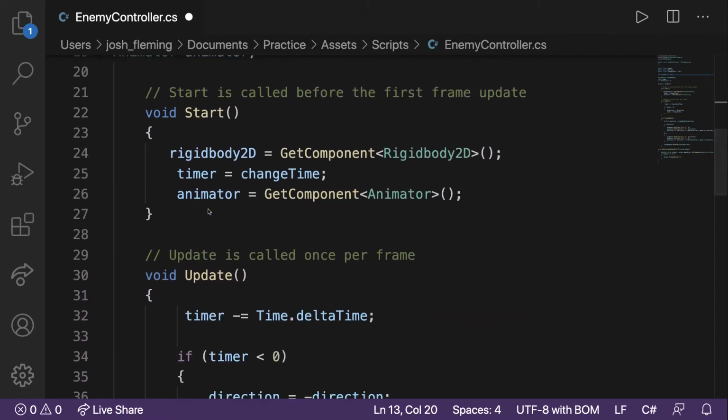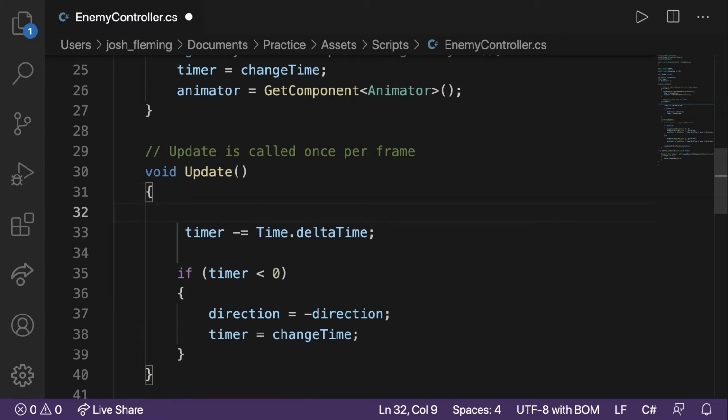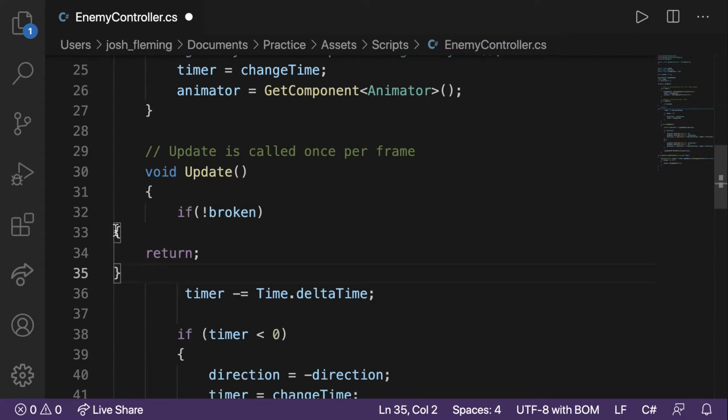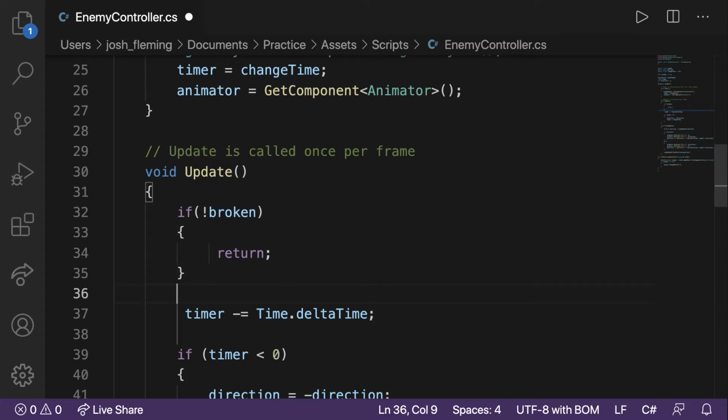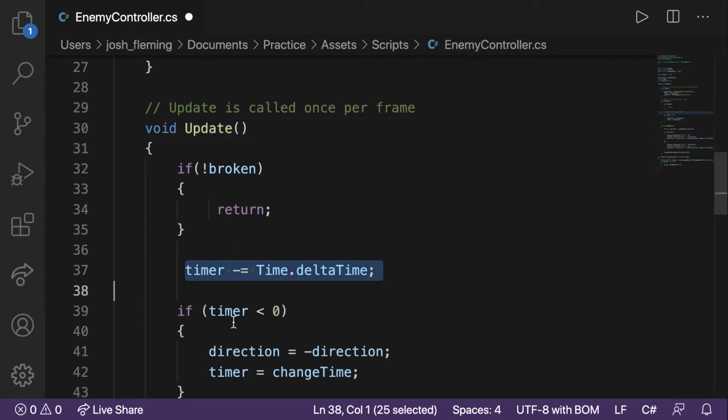So we're going to be making a couple of updates here. Where we're at update, we're going to set it so that if the robot is not broken, we're going to exit out of the function. So how does that look? Let's make sure that we're in update, after the first bracket, and I'm just going to paste this in. I'm going to clean it up then. It's basically saying this: if, and in this case the exclamation point means not, so if you are not broken, you're just going to return. You're going to exit out of this update function. You're not going to do any of this other stuff.